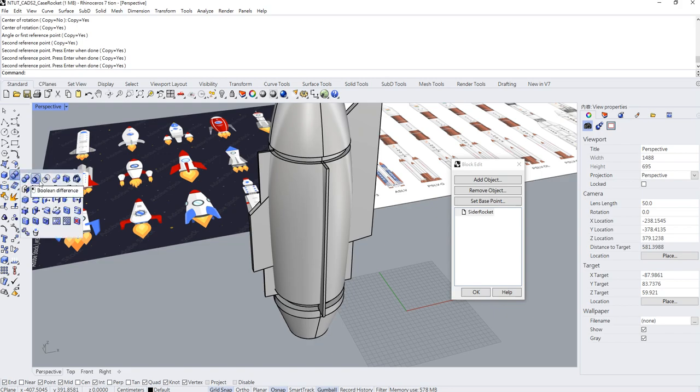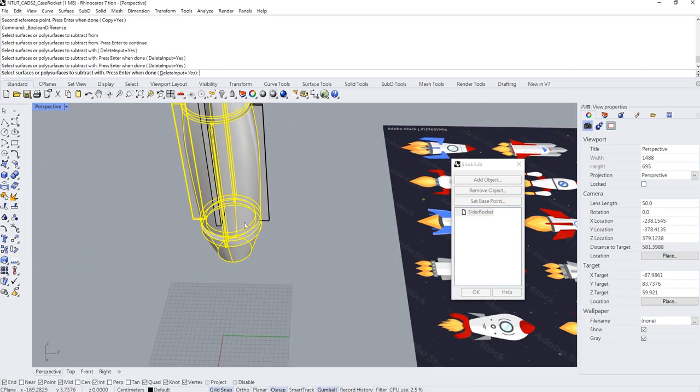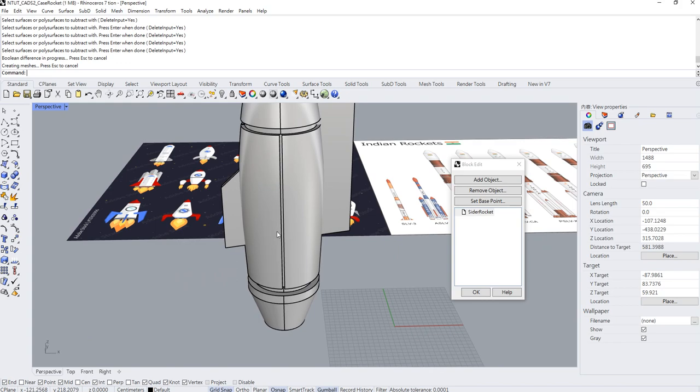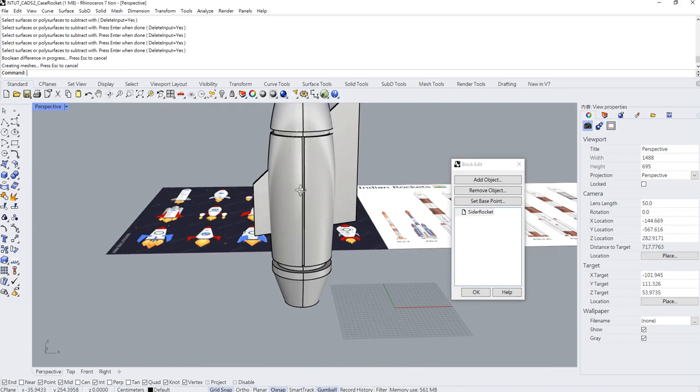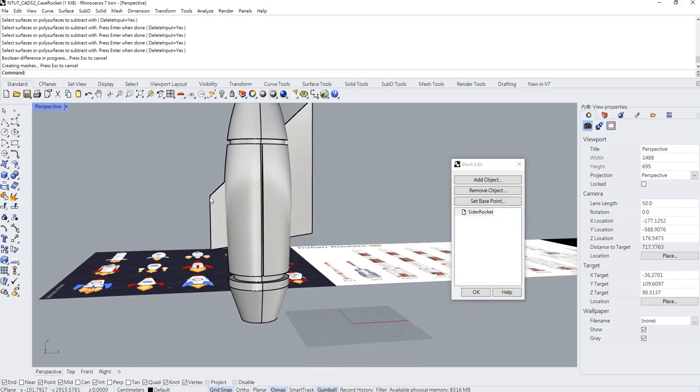Let's choose this one, Boolean difference, choose the surface, enter, then choose the cutting objects, all these cubes, and press enter. So now we have all these cutting curves. If you want to have more, just follow the same logic. For example, if you want to have an inner, probably horizontal, carving, how can we do that?